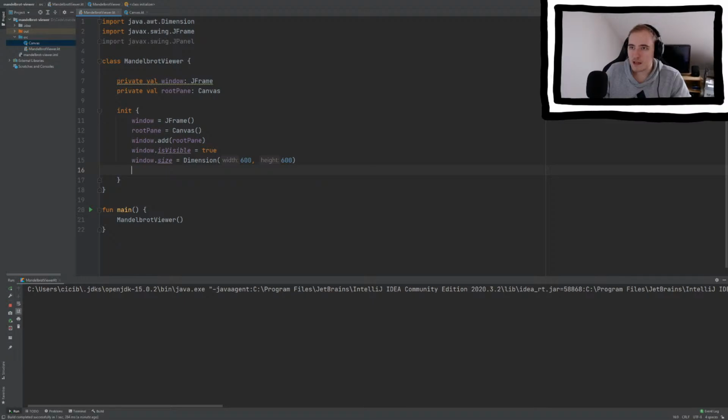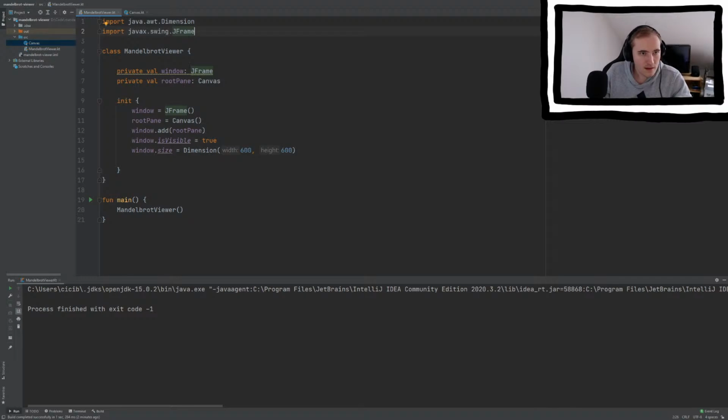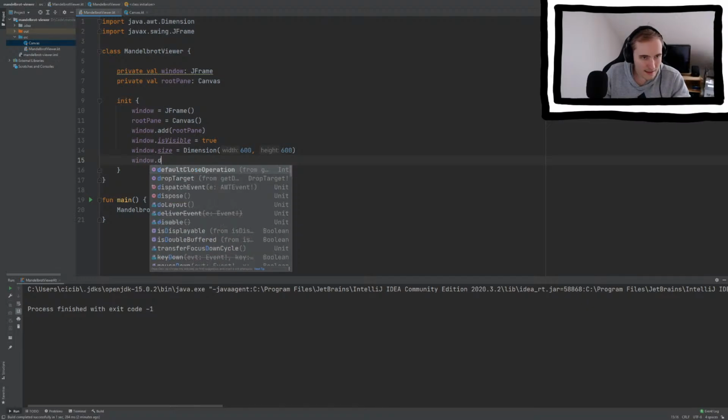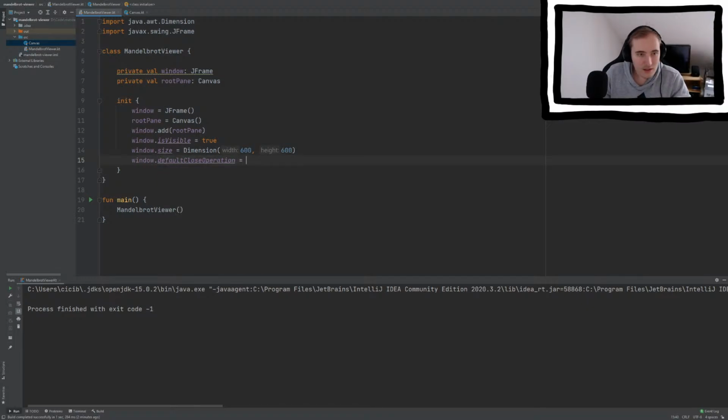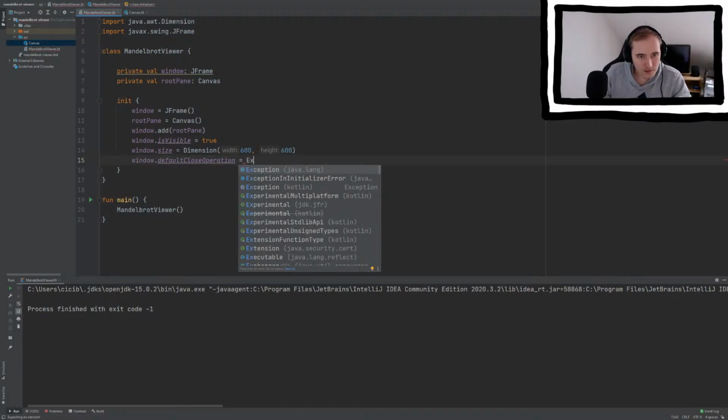So the thing is, as you can see, right in the top right here, the application isn't stopping correctly once I close the window. That is because, first of all, let me remove this. The window needs to get its action. Yeah, default close operation is exit on close.